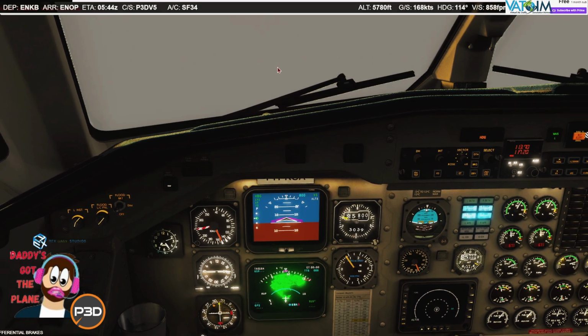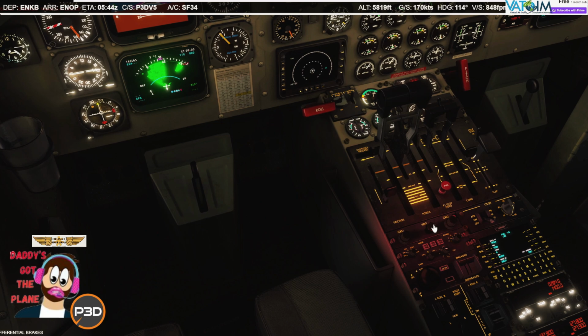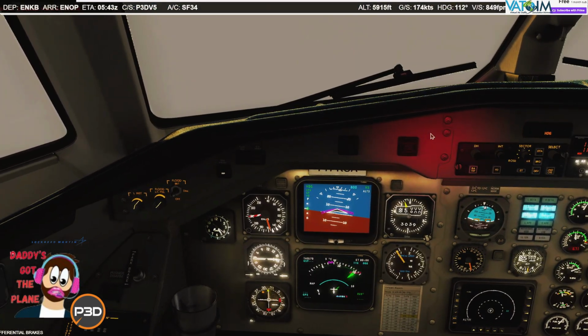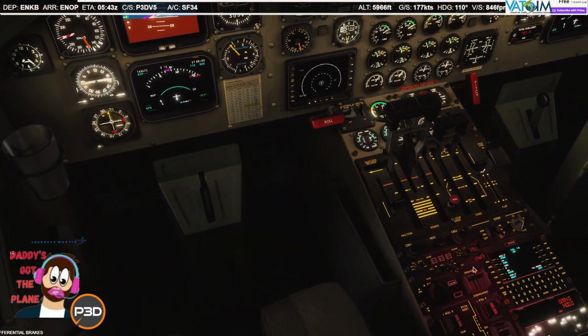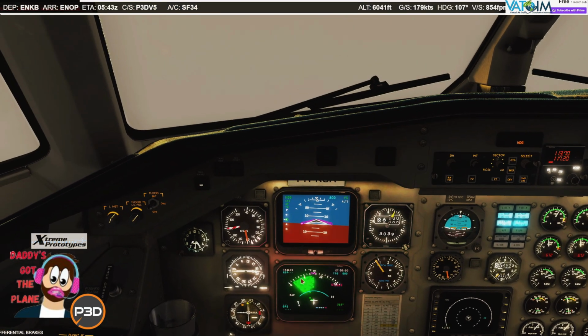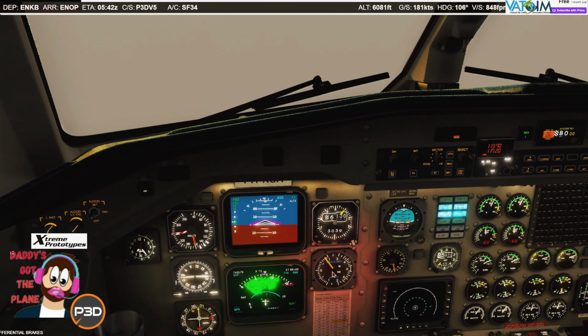Right, so we need to turn a little bit to the left. So I'm going to say 105. Turn that down. I'm going to try and keep cloud coverage.